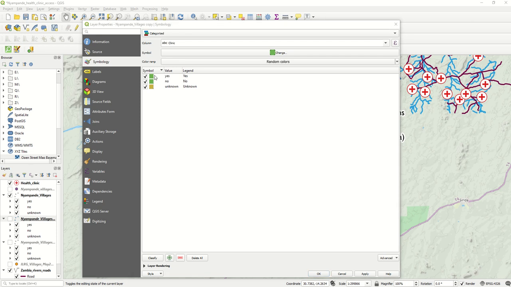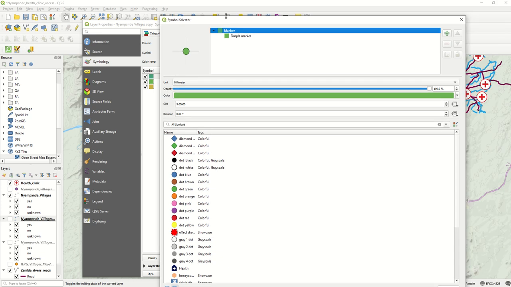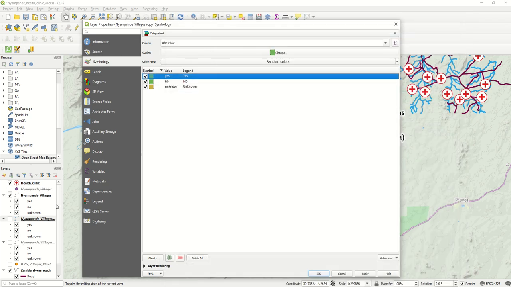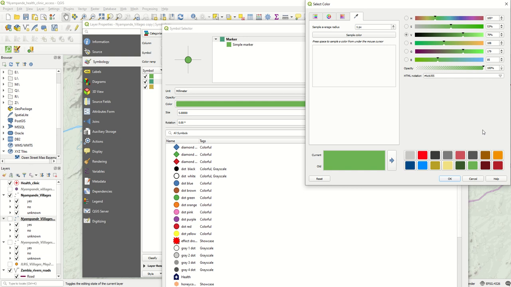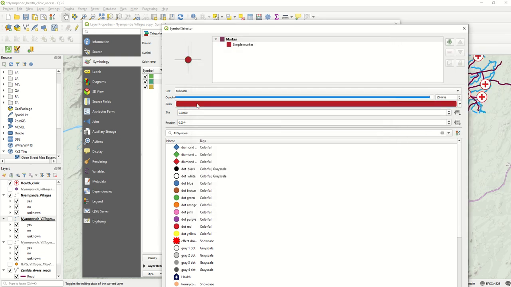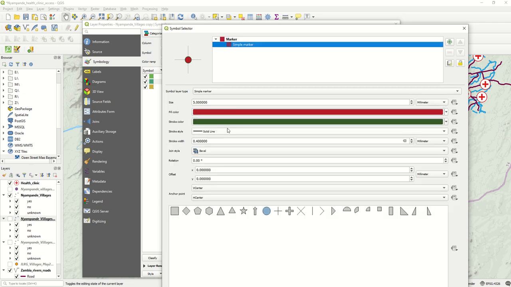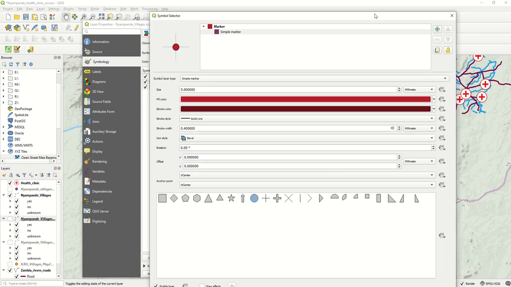The next thing we're going to do is go into yes. We want to make sure it is the symbol that we are showing for yes. So we'll keep the size at 5, keep it consistent throughout, and keep the color green because that is what is shown on the Nyampande villages of those that do have access to a health clinic. For no, we are going to go in, keep the size at 5 again, and change the color to that red we used in the original Nyampande map.